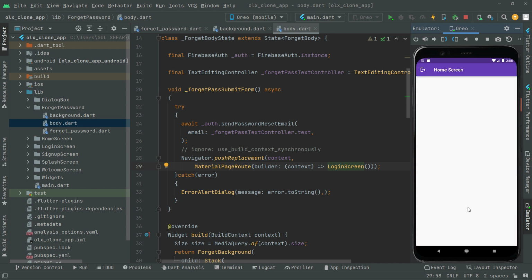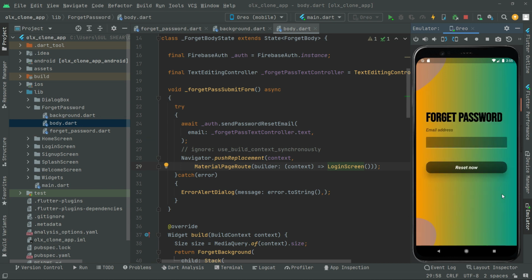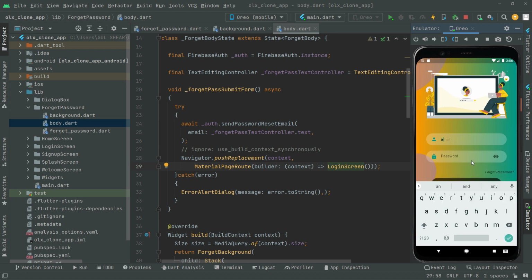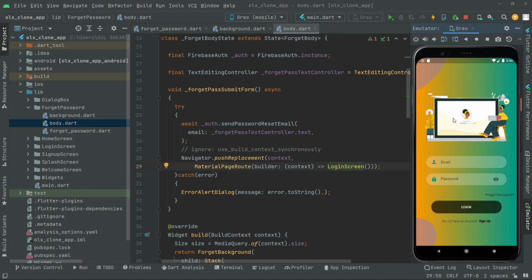Boom, there we go. Okay, you guys can see the result. It's working totally fine. So we have successfully finished the forget password, and all of it is working. It's working totally fine now. Now let's go back, and right from the next video, first let me just see the other screen. We are done with the login, the sign up and the forget.